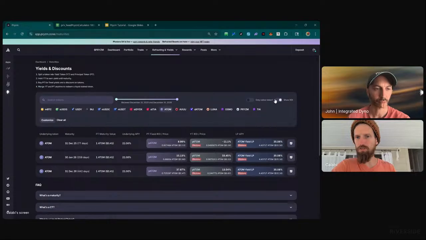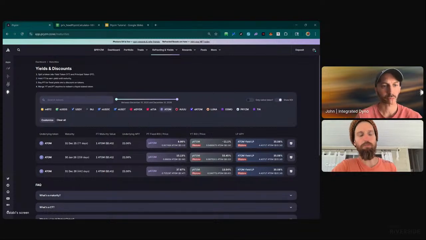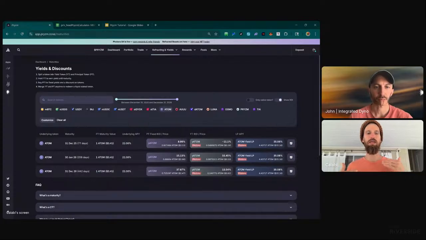But I go between APY and ROI just to see. I tend to go with loading up on shorter dated terms. And then if I can find a good deal on longer ones as we're moving through maturity, I start stocking up on those. But for right now, I'm probably going to leave this one be for the time being. So that's just a quick primer on that.